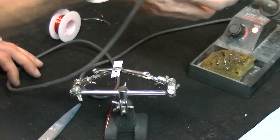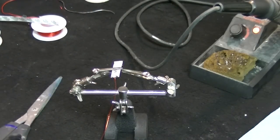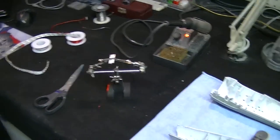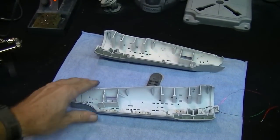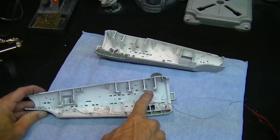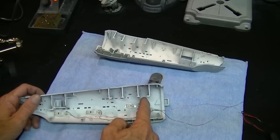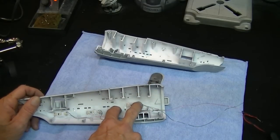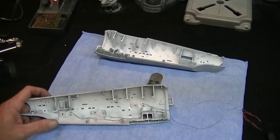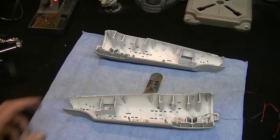Between soldering components you want to go back and wipe that tip clean, keep a damp sponge, keep the tip tinned and you won't have any problems. What I'm going to do now off camera is solder a bunch of those up - I need three of them to put in here. There's also an area with reinforcing brackets where there's a window group that I'll need to put an extra piece in to get some light up there. I'll get these pre-made and come back to show me putting those in and tacking down the wire.